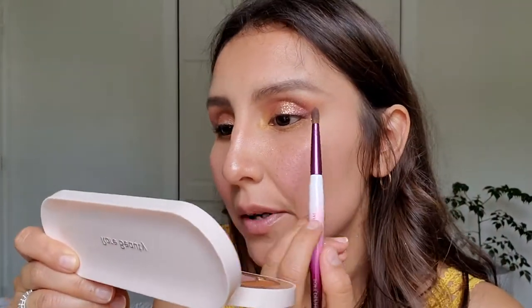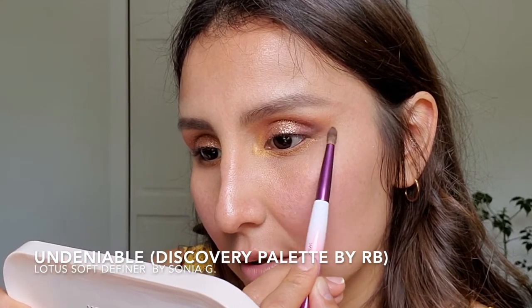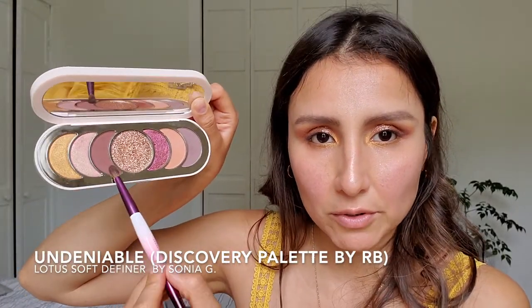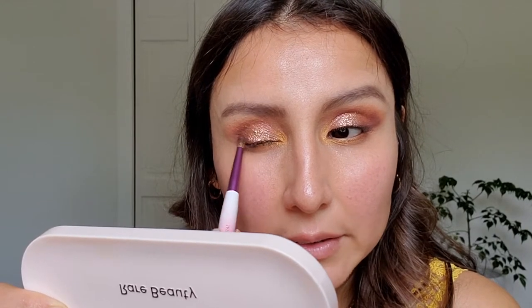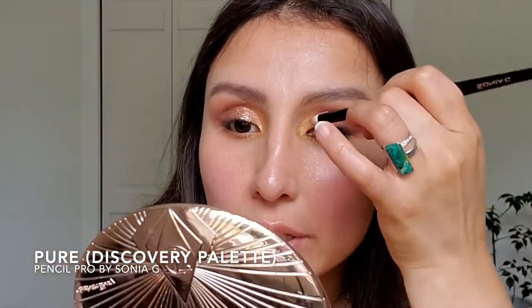This is why I like to do my eyes first, because then I can clean and I don't mess anything else. I'm going to dip in here — which is this one, by the way — I want to see how it looks, and I'm going to create a little bit of depth here. Now these two dark colors — especially this one — are not as dark as they seem to be. Definitely, you're not getting a super, super dramatic dark look with this palette. Bringing this yellow a little bit up — when you put the eyeshadow right there, people are going to see it.